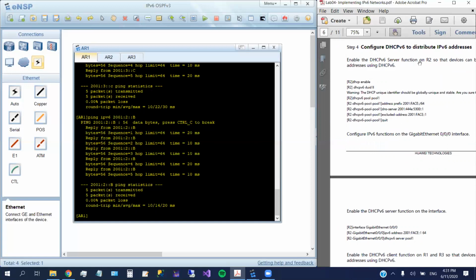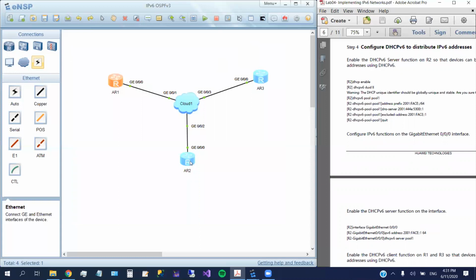So instead of configuring the IP addresses manually on all routers, we are now going to enable DHCPv6 on router 2 only. Then any connected device can get an IP address automatically from the DHCP.